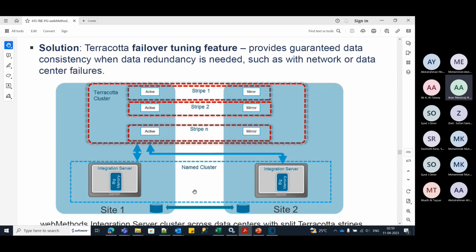Why does the mirror node become active while we didn't initiate the failover? It automatically initiates itself to become active. Maybe there are latency limitations. That means between active and mirror, the latency should not exceed, for example, 5 milliseconds. If the mirror node sees there is no response from the active node, it will bring itself up as active.